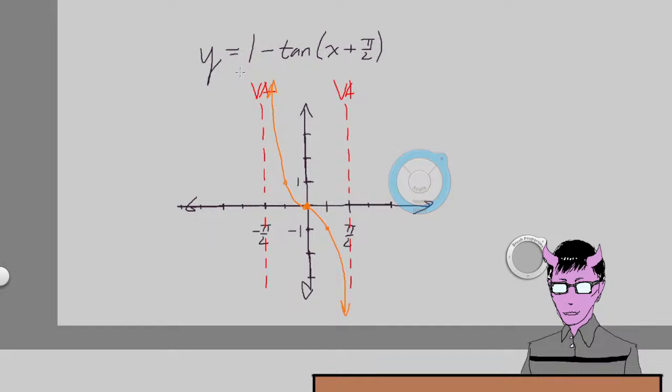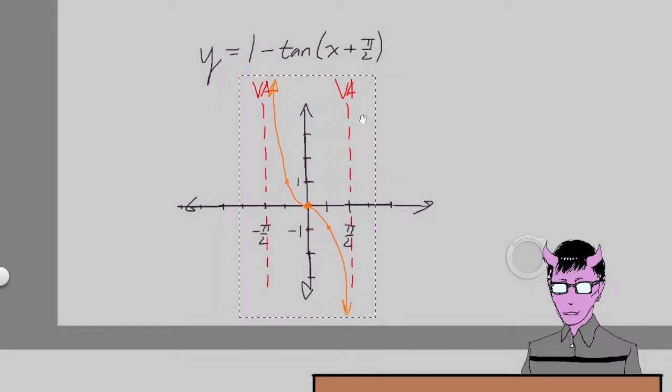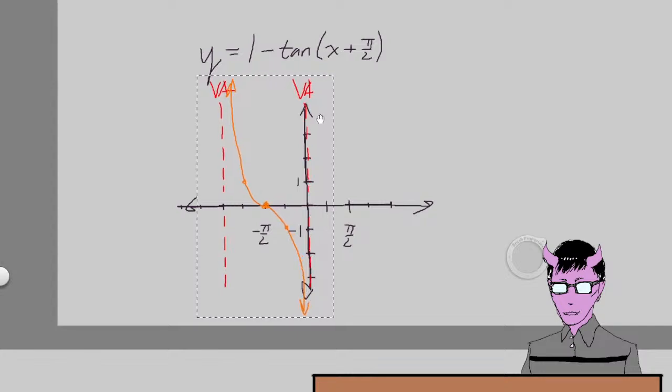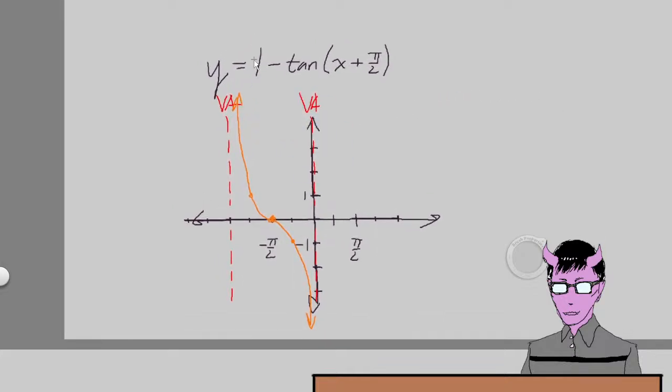So here we go. We're going to take the entirety, vertical asymptotes and all. Whoops. So take this entire graph, and we're going to move everything 2 spaces, which is 2 hash marks, which is equivalent to pi over 2 to the left. So my anchoring point for the shift right now is the one at the origin, 0, 0. So move it 2 spaces to the left. So 1, and then 2. Alright, so we've accounted for the horizontal shift, and now we need 1 more shift.